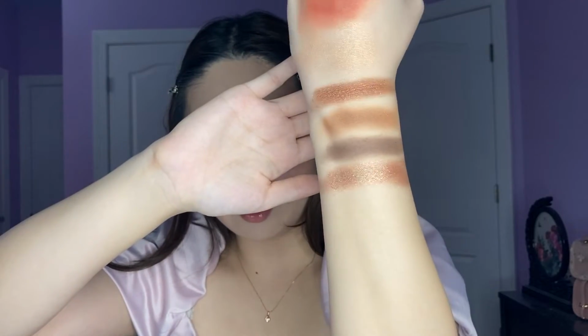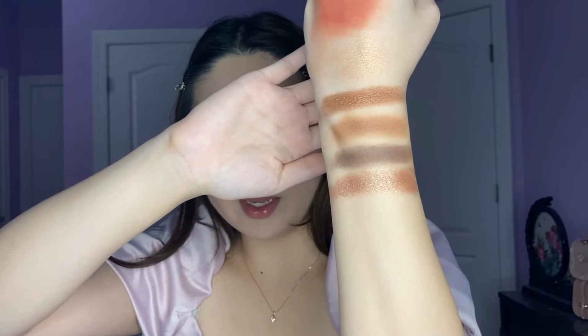That one is definitely more reflective than the other one. But I think it's just because the other one is a deeper shade, so it's not going to look as high shine just because it's darker. But there are definitely glitters in both of them. So it's interesting. It has a warmer brown base, but with more silver glitters running throughout. We have the tones of these.